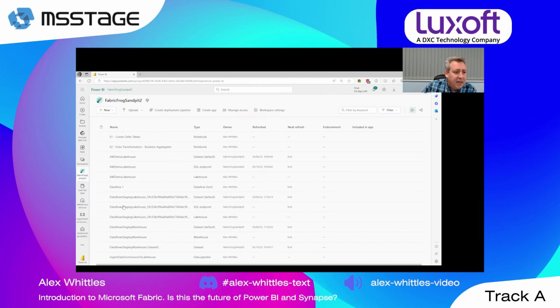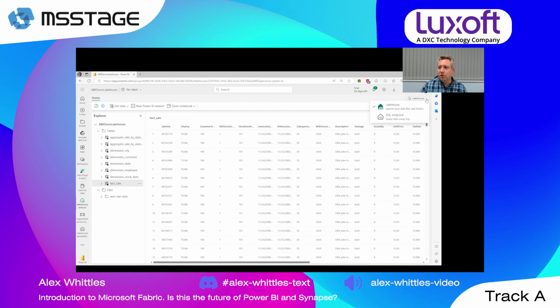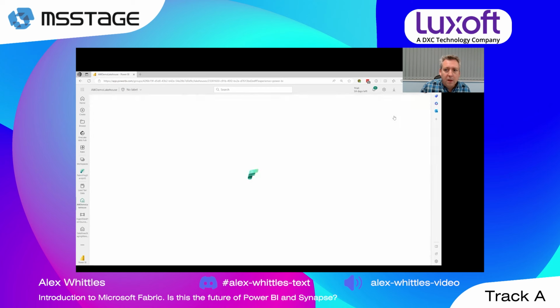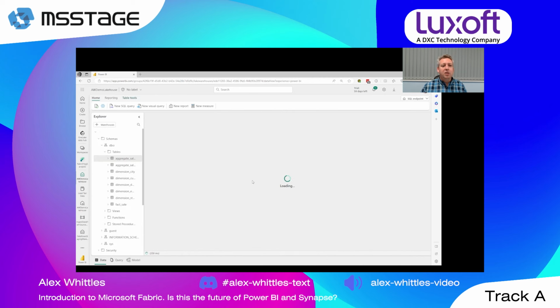Let's go back to the lakehouse. One thing we can also do, if you look on the top right, we have the lakehouse mode, and we can change that to SQL endpoint mode, where we can run read-only queries against our lakehouse. So this is viewing it as if it were a database.